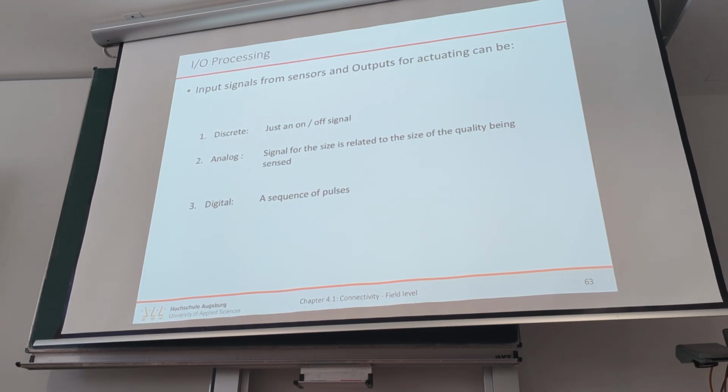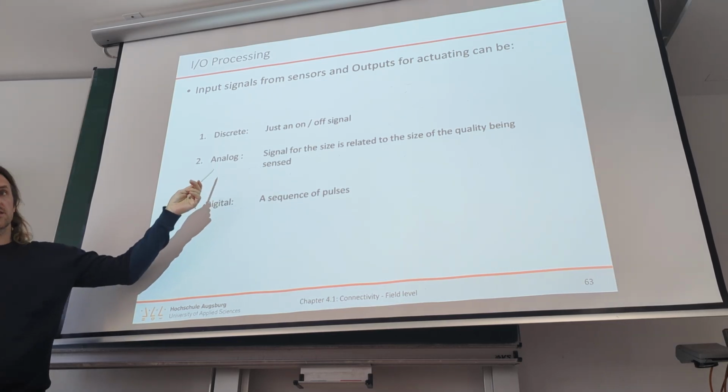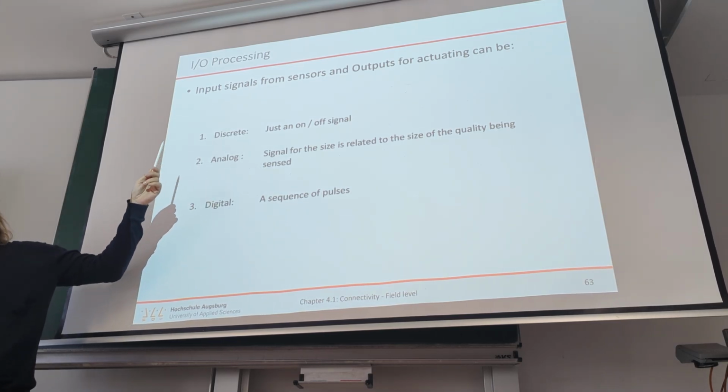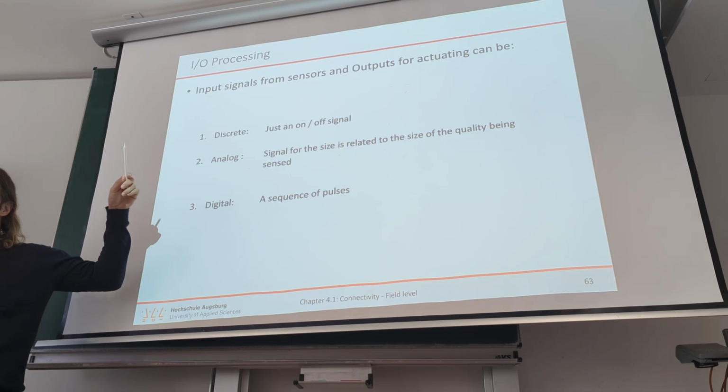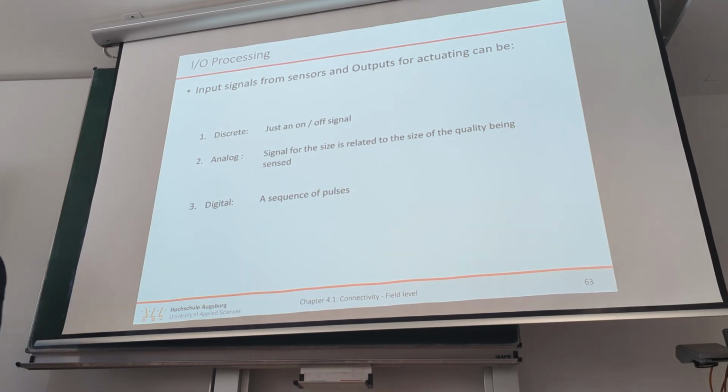And actually, because analog signals are kind of old and not enough anymore, in the process industry we have analog signals with modulated communication above the analog signal. So it's basically the analog signal plus some digital communication in the same one. So we can actually mix those signals as well.